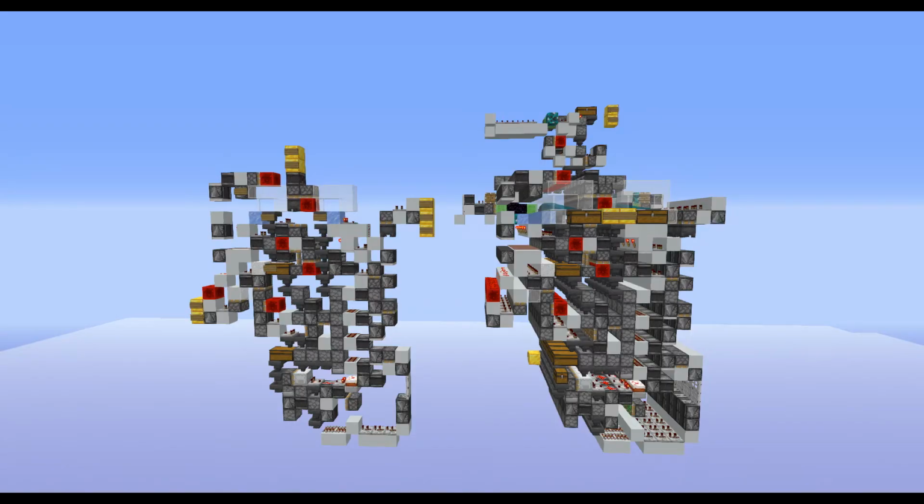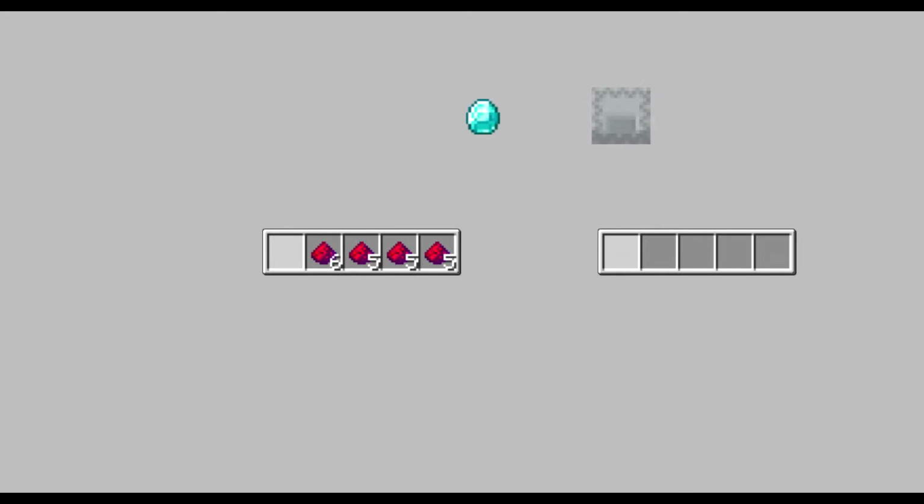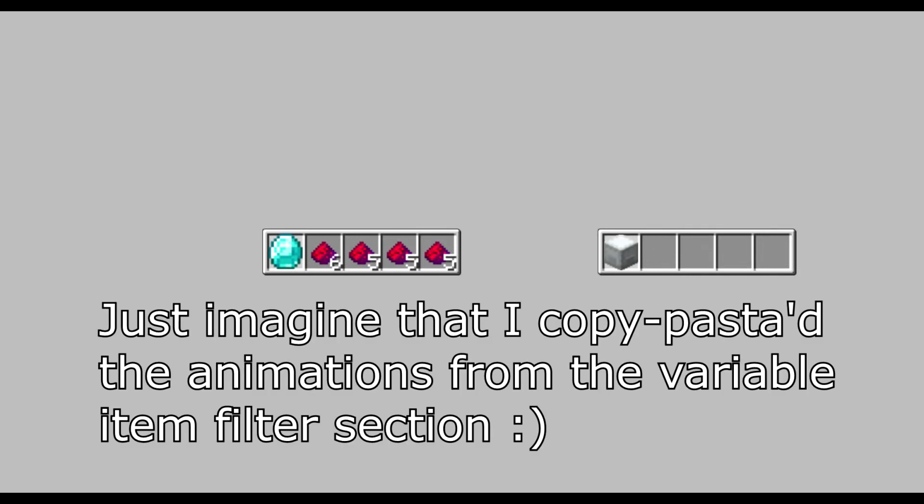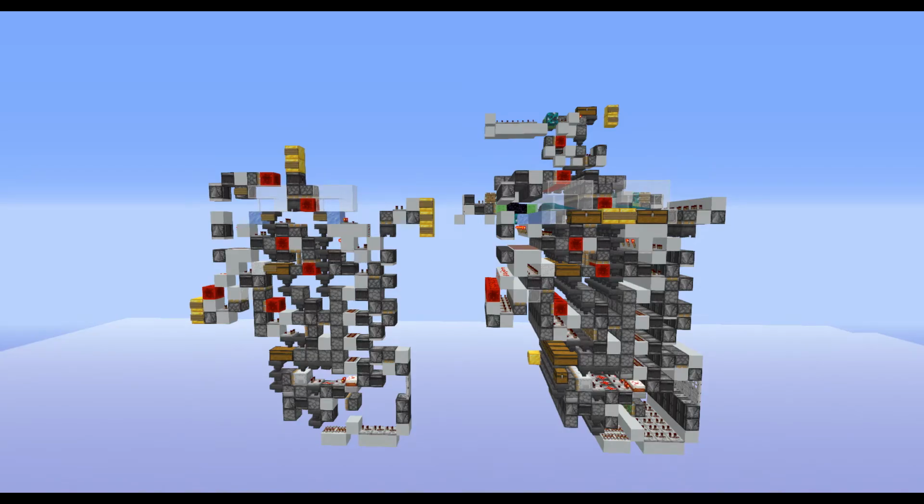The brute force method is much simpler. It puts boxes into an unloader and then funnels the items into a shulker loader. That's it. My design, however, also sorts the boxes for each slice. It first takes one item from the box, which I will call the key, and sends it to a variable item filter. Next, there are two possibilities. It encounters an unassigned slice, or it gets filtered by a slice already assigned to that key. If it hits an unassigned slice, the variable filter will take the key and the box hopper will be locked once the box arrives. If the key is filtered, the slice will unlock itself until the box arrives and unlocks itself again. Afterwards, the box will be unloaded as described before.